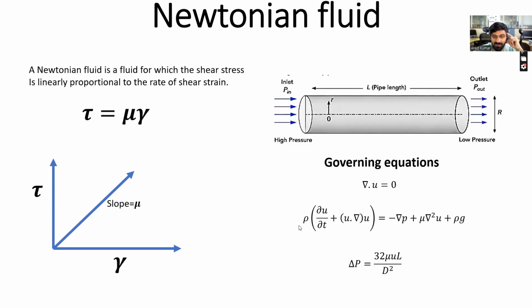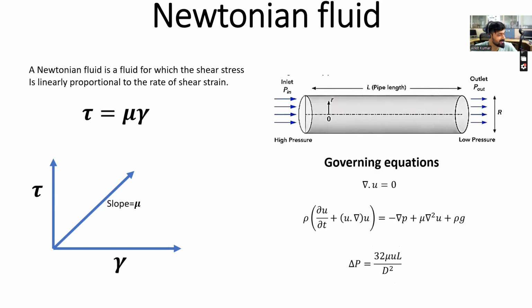So this is basically the mass into acceleration term on the left hand side, and on the right hand side there will be the pressure force, shear force, and the gravity force. And this basically gives you the velocity profile. Once you solve both of these equations, this gives you the velocity as well as the pressure drop in this pipe. But an analytical solution for Newtonian fluid is also there, and we can derive it by doing the force balance inside the circular pipe. Here I have directly written the analytical solution for pressure drop, that is equal to 32 mu u L by d squared, where u is the average velocity of the fluid inside the circular pipe.